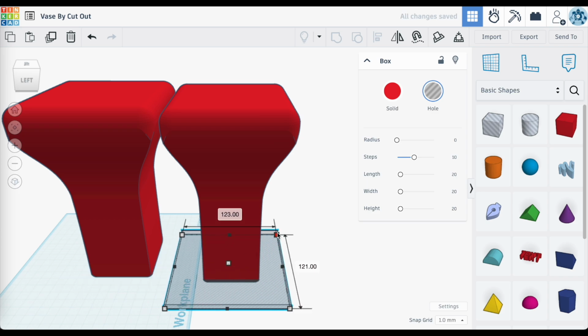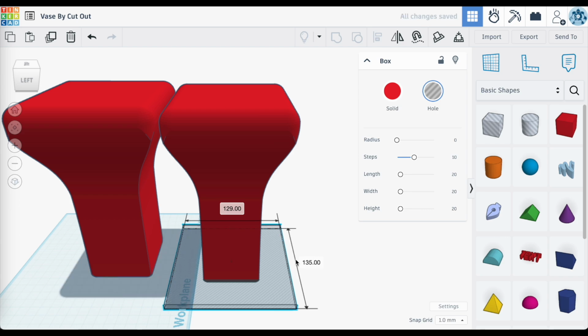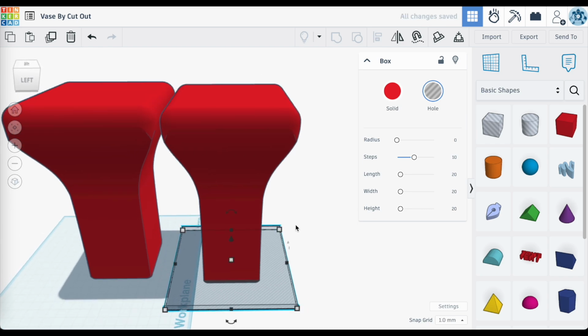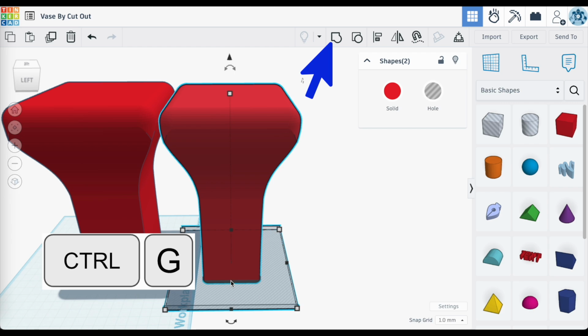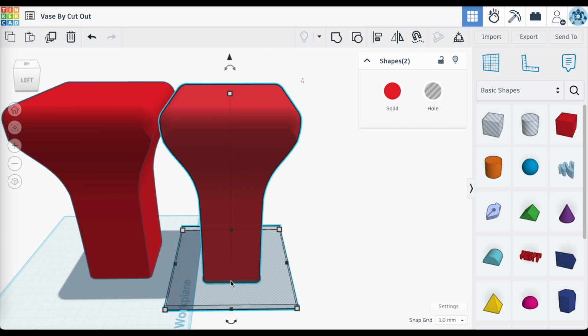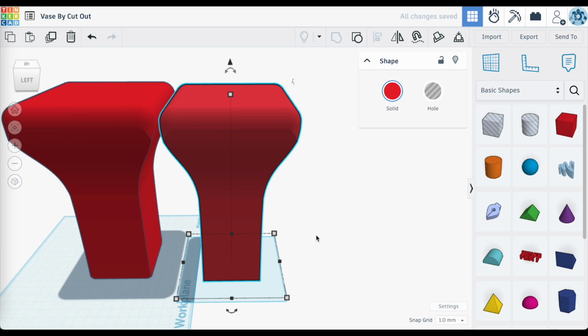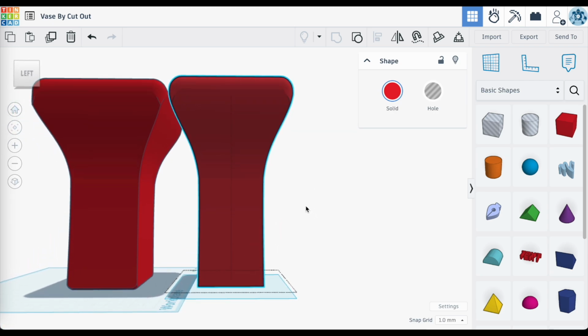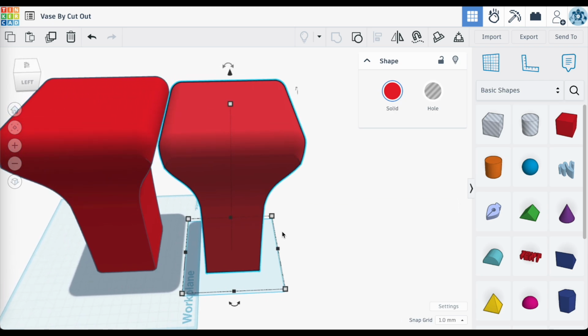And we're just going to drag it across the bottom of our soon-to-be hole here. Now we're going to group both of them with Control G. There it is. Now let's turn this into a hole.